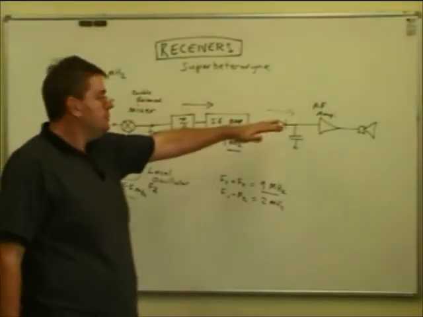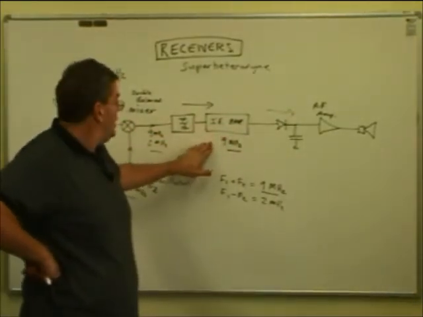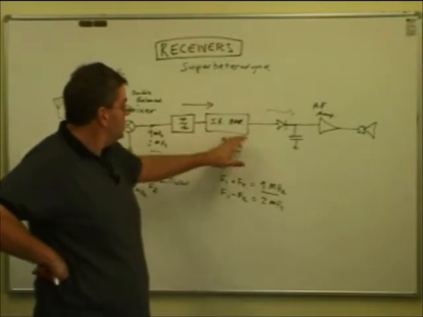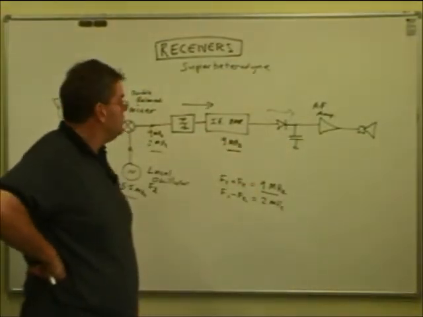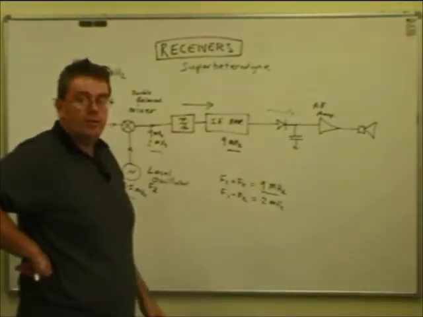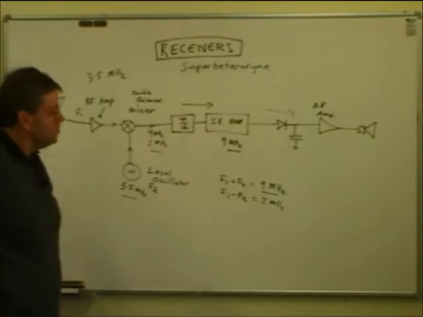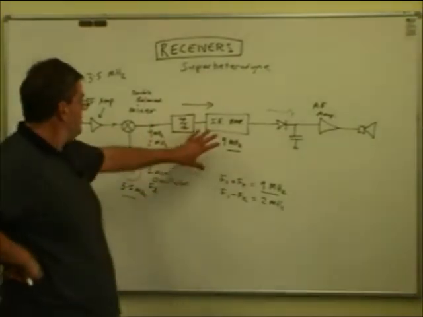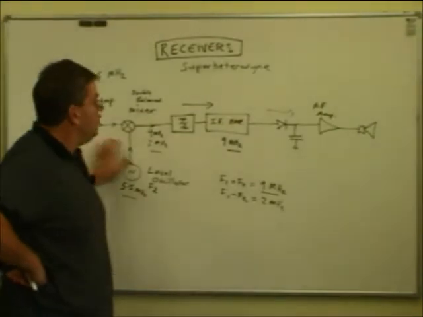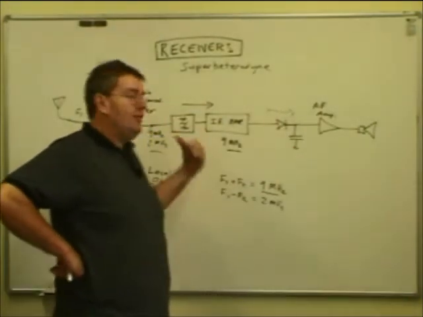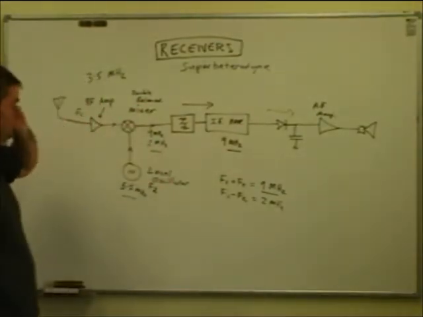Then it's amplified tremendously by the intermediate frequency amplifier, many millions of times, and then hits the detector, which changes it to an audio signal, and goes through the audio frequency amplifier to give it the final lift to a sound level. Only a little bit of the amplification is done in the RF amplifier. The audio frequency amplifier does a bit more than the RF amp, but much less than this. The bulk of it's done at the intermediate frequency amplifier point.